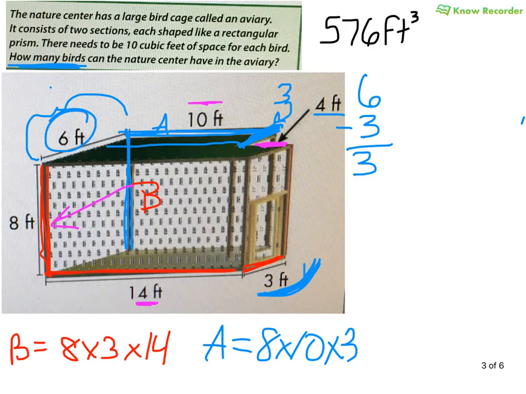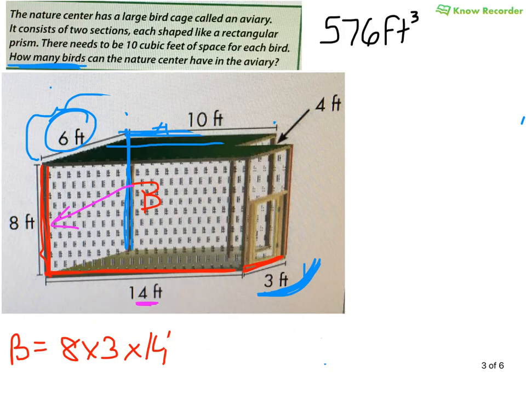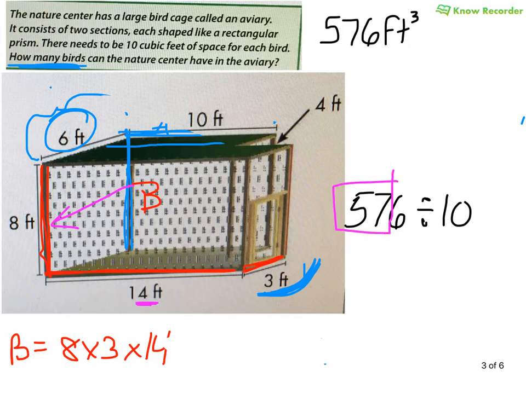Now after I do all this math, to save time and the sake of this video's time length, I get 576 cubic feet. Remember, my question is not what's the total volume. It's how many birds can I stick in this cage. Well, we said that each bird takes up 10 cubic feet. So if I'm thinking of a problem, I know I have this many cubic feet. And if I divide that by how much space each bird needs, I should be fine. Things to remember about dividing by 10. First of all, you pretty much get rid of a ones value.